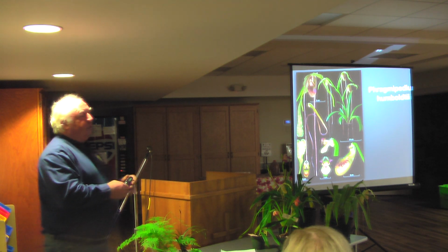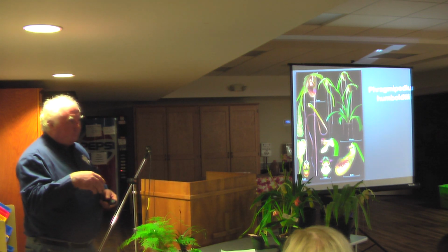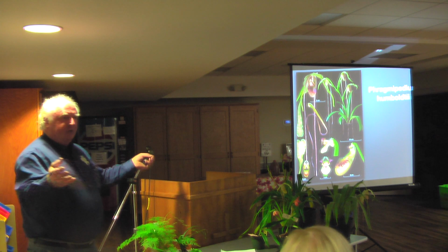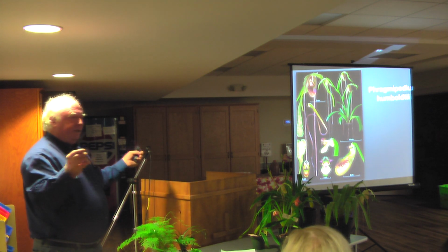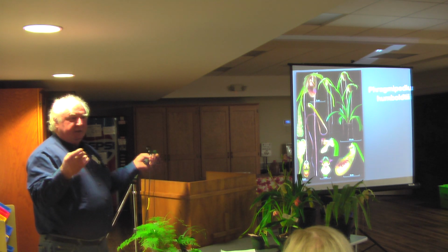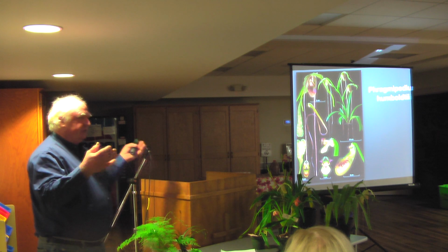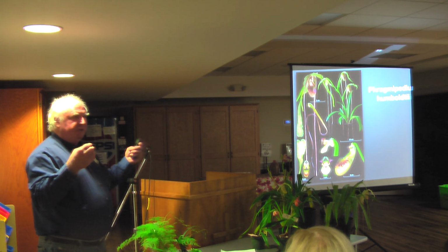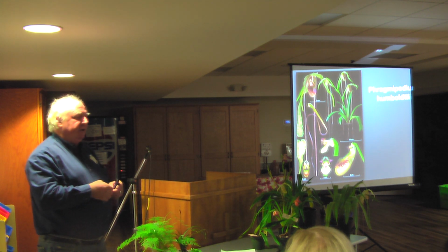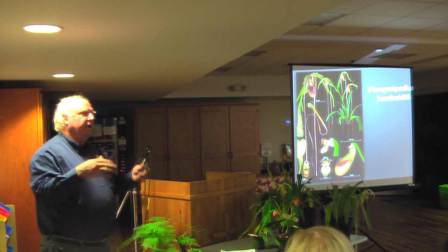I liken orchids to people a lot just because of their personalities and some other things. But one of the things I say is that they have a circulatory system like a person. There's actual veins and arteries in there, and the smallest ones are in the leaf tips. So like a person that would lose fingers or toes because they have diabetes, because there's things going through those arteries that clog up in the fingers and toes. The same thing happens with the orchids. So if you've got impurities that the plant doesn't like, they're going to show up in the leaf tips first. So that means you either have bad water, or the medium has broken down, that it's not taking up good clean water.